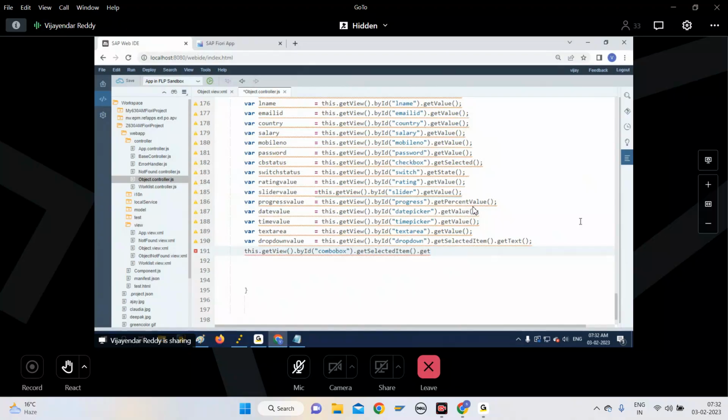So you need to call the get text method to capture the selected item text from the combo box. Ultimately, you're going to get the combo box value here. On the combo box, you need to use get selected item dot get text to capture the combo box value.